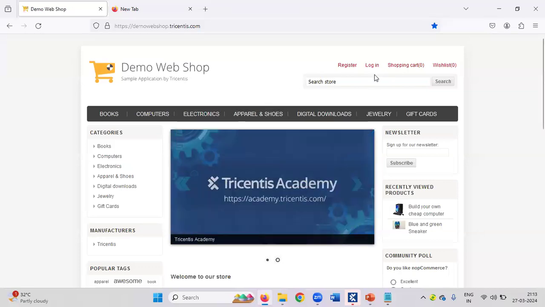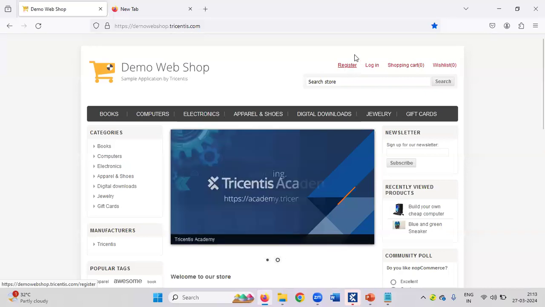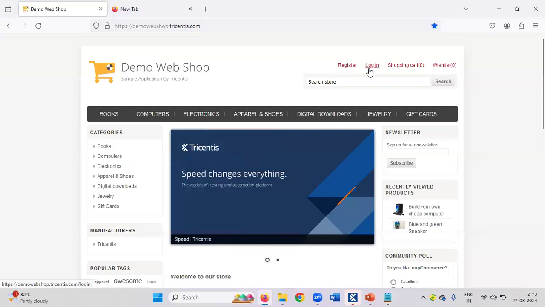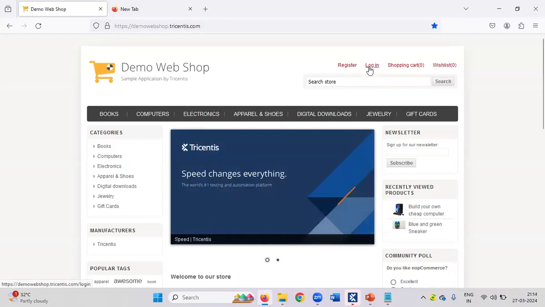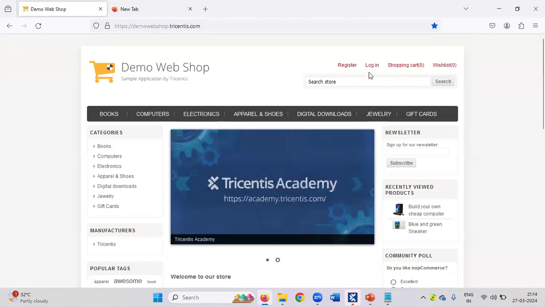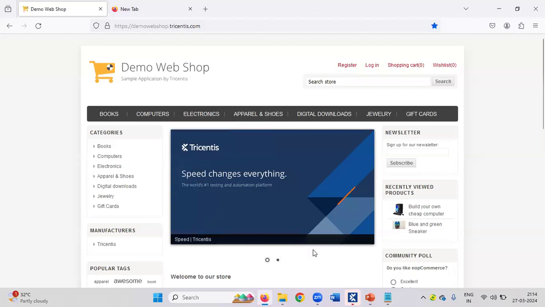For the basic things, first we need to register, because we need a mail ID. So for that we will work with the register module, and for the login purpose, we will work with the login module. This login we already verified in the demo, but I will cover it at a high level.